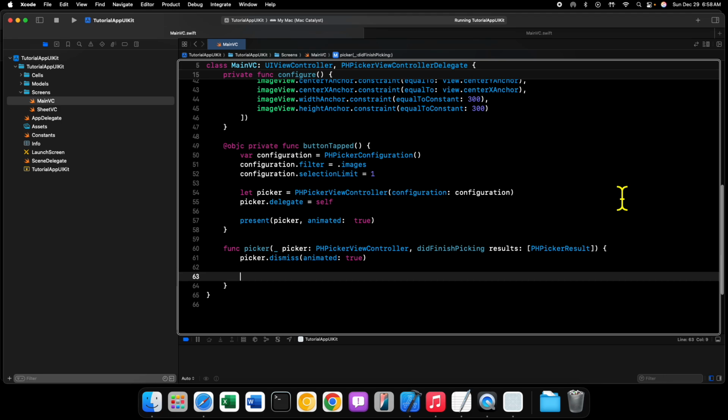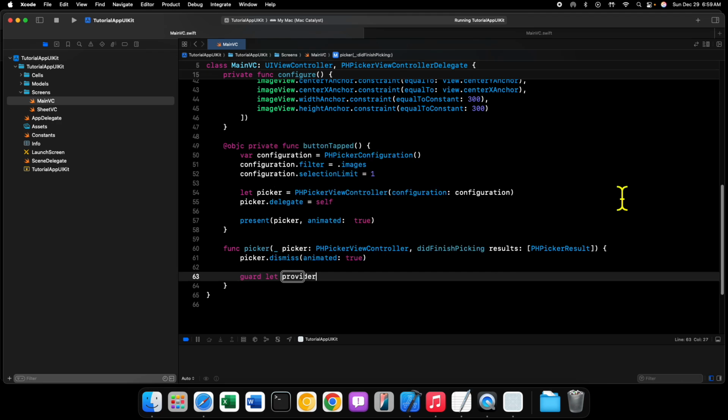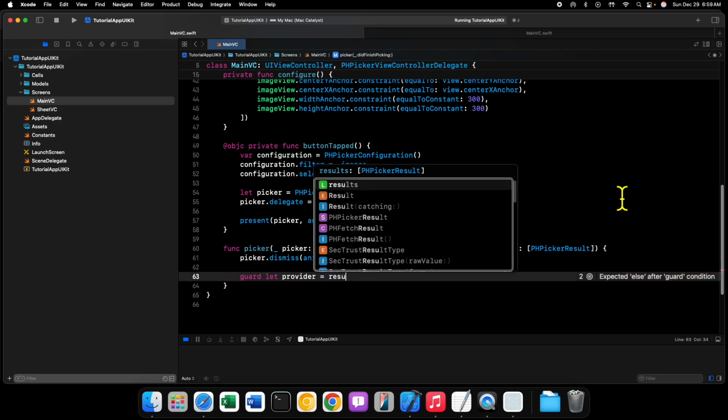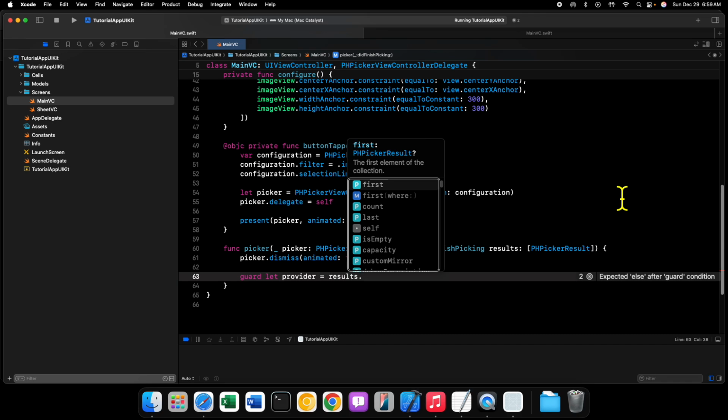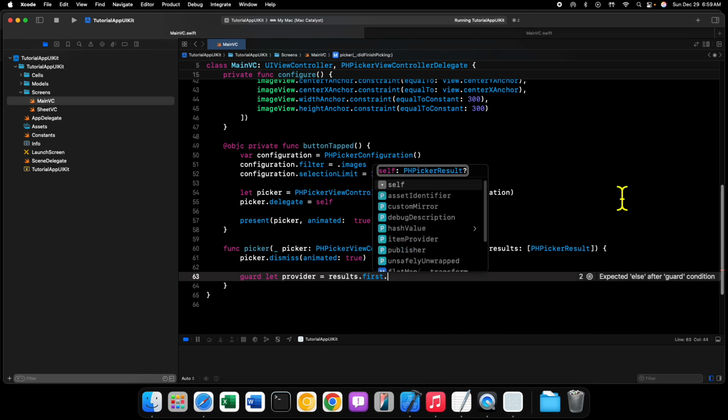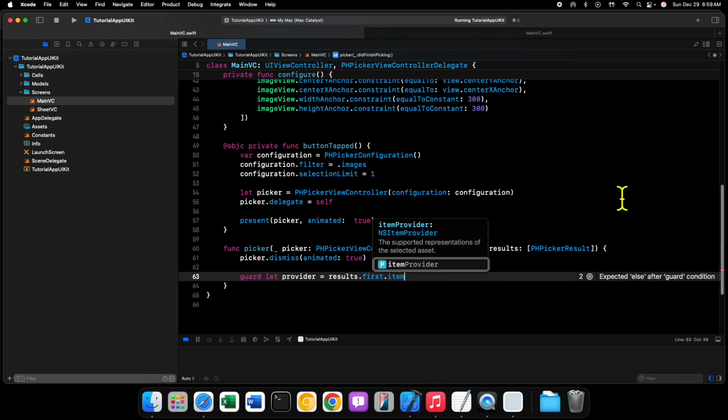All right, so how do we use a guard statement to do this work? Well, it's as simple as saying guard let provider equals results.first?.itemProvider.